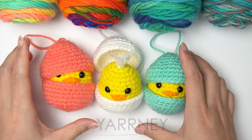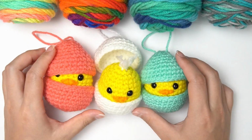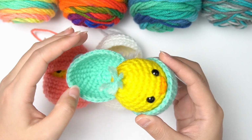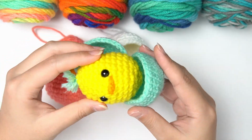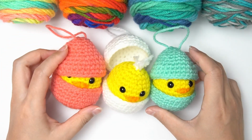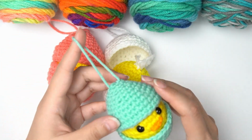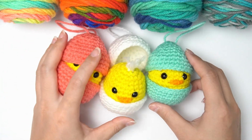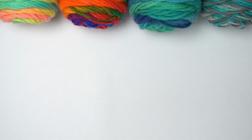In this video, you'll be learning how to make these adorable chick in the eggshell keychains that you can actually open and take the little chick out and put it back in the eggshells. The keychain is an added part, and it can also just be used as a small decoration or toy. The stitches and techniques used are very simple.